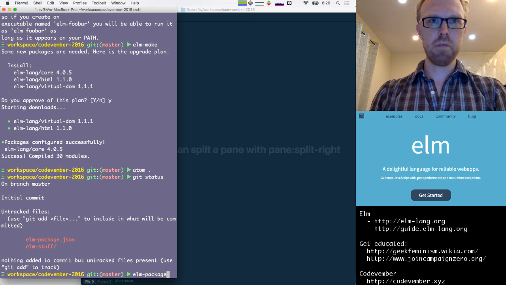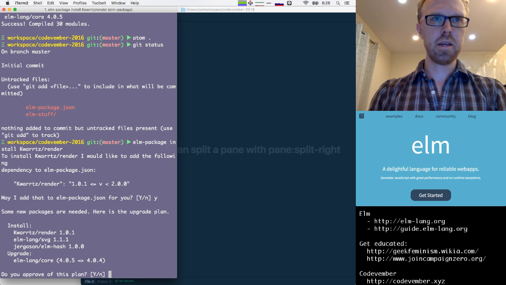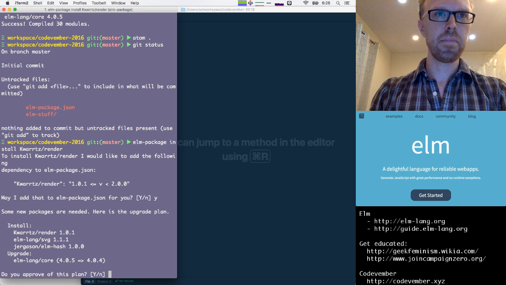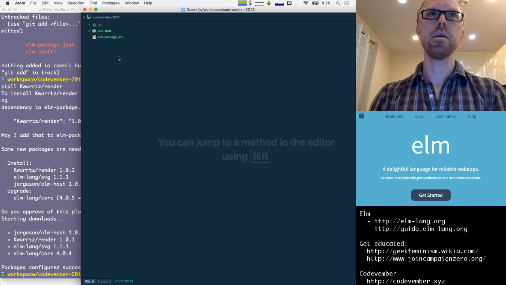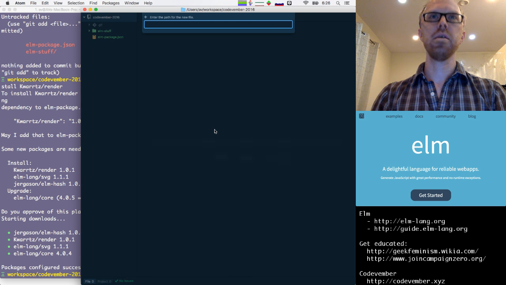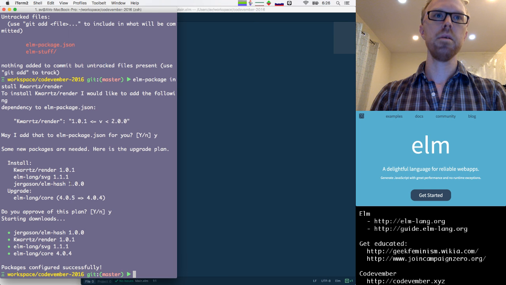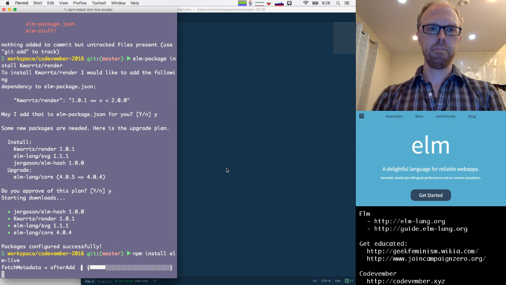So let's see. I'm going to elm package install this package. And let's make our new file, main.elm. Do I have ElmLive installed? npm install elm-live. Let's use that.